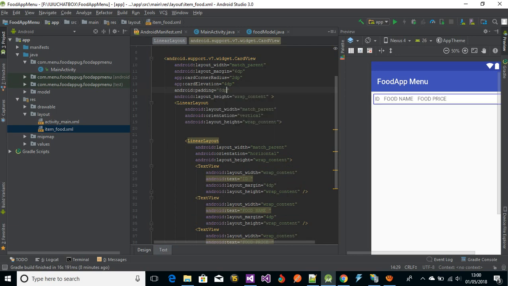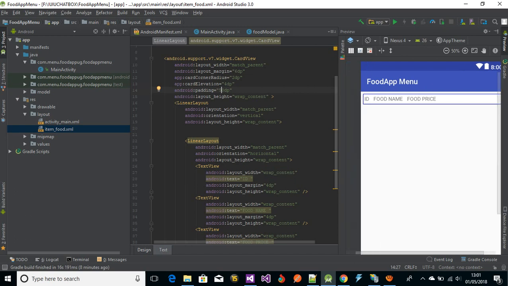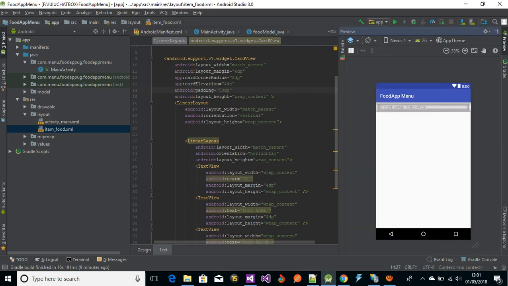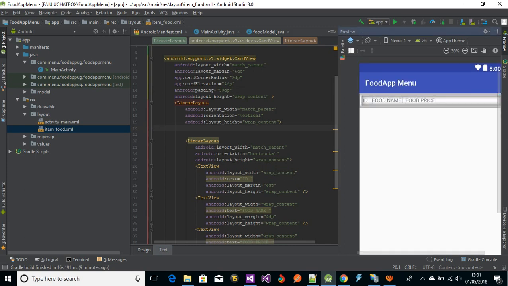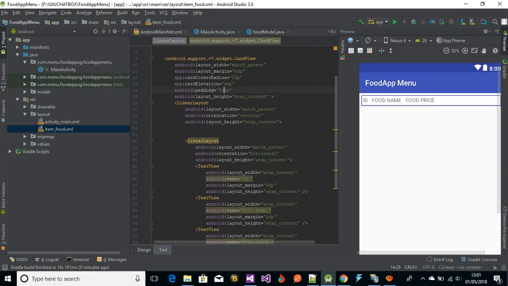Let us try to add in a padding in the card view, and try to make it at least bigger. 8dp, is it enough? Let us try, and we say 18. How is 18? Let us try 30. Let us try 50. I think 50 will work out. Remember, this thing is matching, so you see it's a bit nice. So let us try to make it 80.